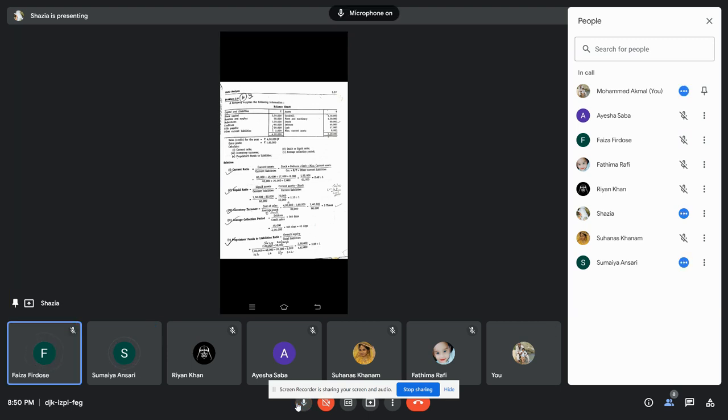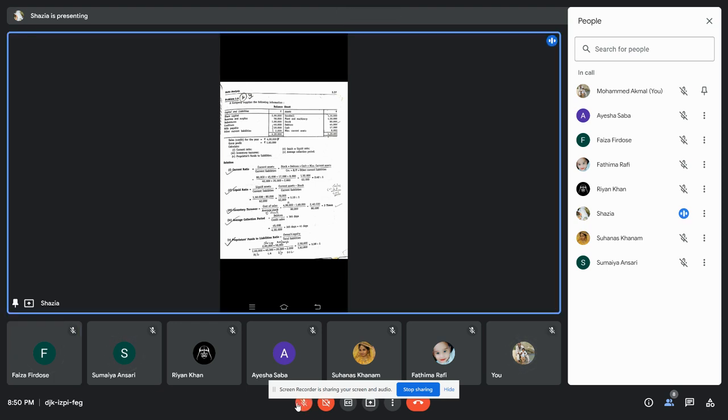Yes, ma'am. The most important thing is you have to remember the formulas. The calculations for 14 markers are very easy, but you should know the formulas. Everything depends on the formulas. Only the first two problems are a little complicated, where only ratios were provided and we had to find out the values. That is also okay, but practice is needed for that. Whereas in these kinds of problems, formulas are very important.